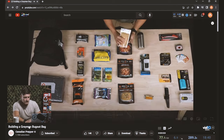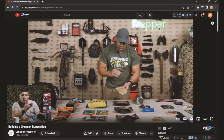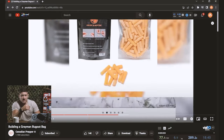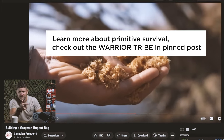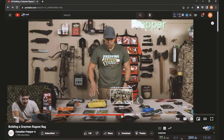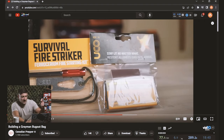They also throw in some Pro Cam Tech fire starter — this is his go-to fire starter, the easiest way to start fires. I've never seen that fire starter before, but it looks promising. Me personally, I roll with cotton balls and Vaseline. We've got matches, the survival fire striker, the ferro rod, and tinder — so we can go ahead and mark combustion off the list. I would suggest adding a Bic lighter into the scenario and you'd be good to go.